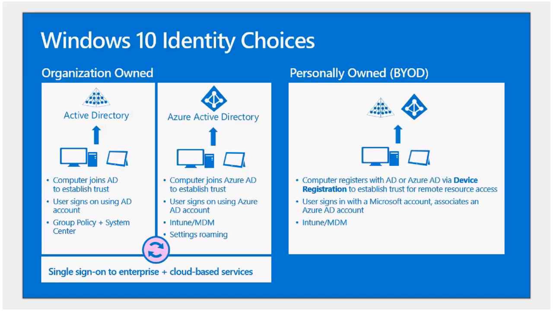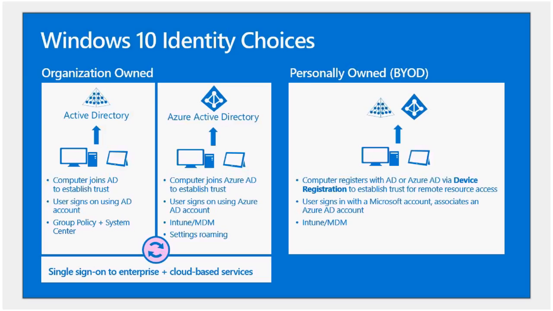But even that Azure AD machine, where the user is signed into the machine using an Azure AD account, they would be able to access on-prem resources as well. So even though it's an Azure AD joined device, they still can access Active Directory-based resources. Again, because there's a relationship between the two, and the on-prem servers and services know about that relationship and can easily authenticate an Azure AD user against an on-prem machine. So plenty of organizationally owned scenarios there.